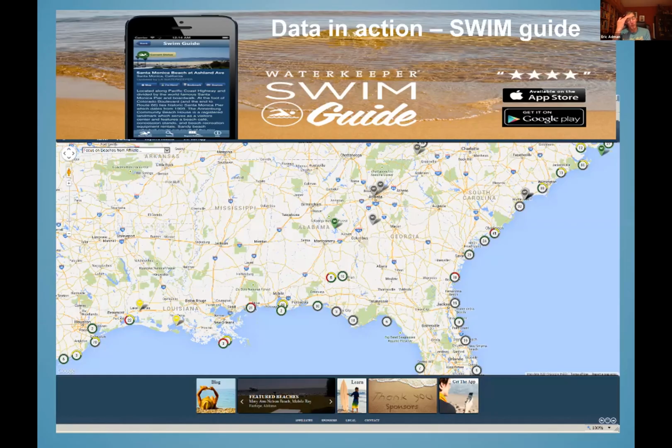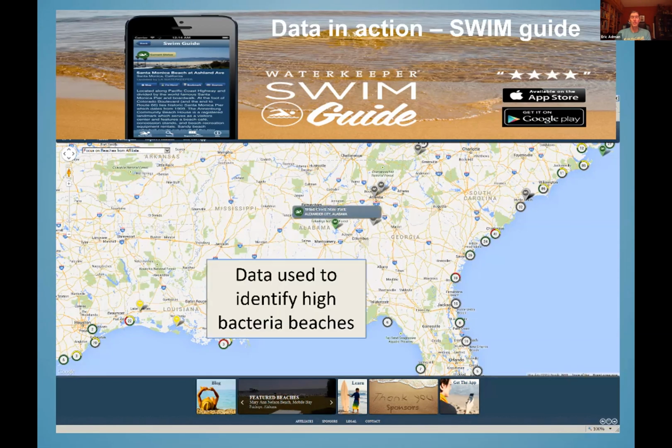Another way this data is used is in something called the Swim Guide. There are a number of different Waterkeeper groups around the country, and they maintain an app called the Swim Guide. People can consult this guide before they go swim at a beach. The data could be collected by volunteers or by agencies, but they can use that data to identify high bacteria level beaches.